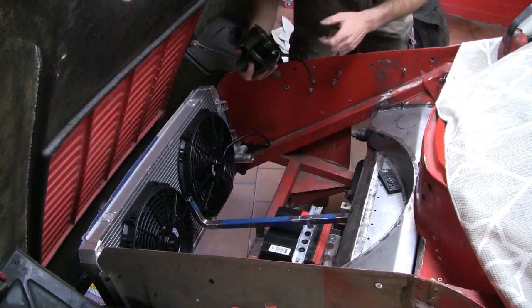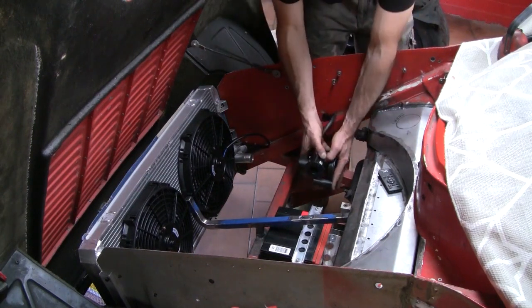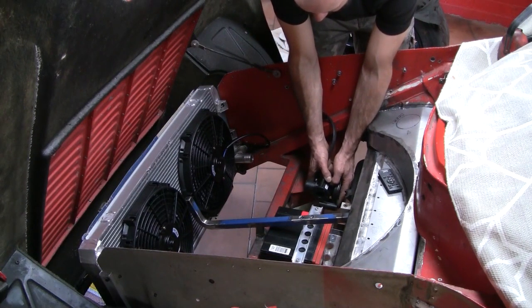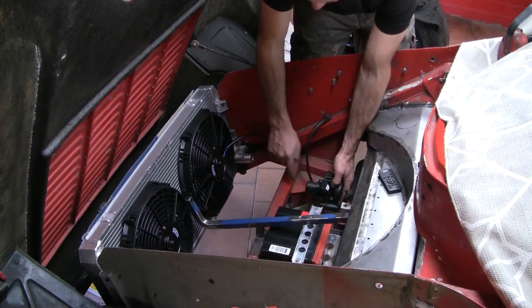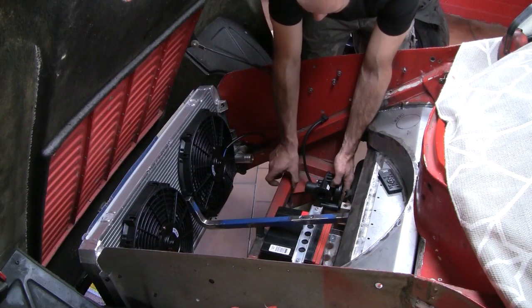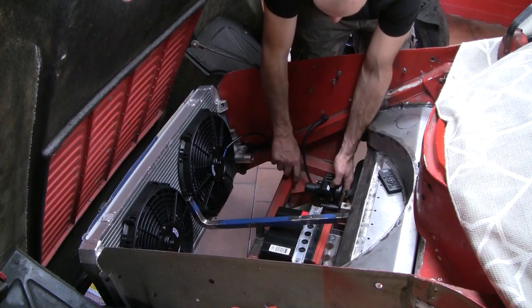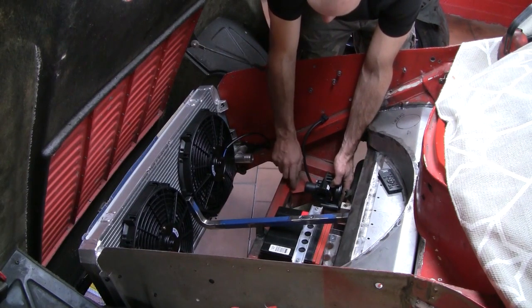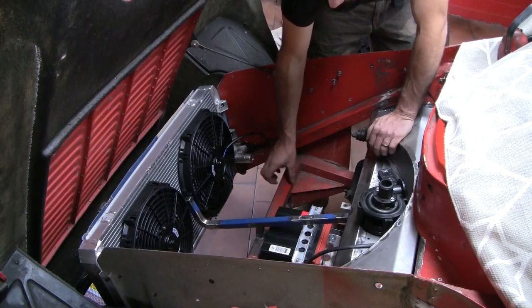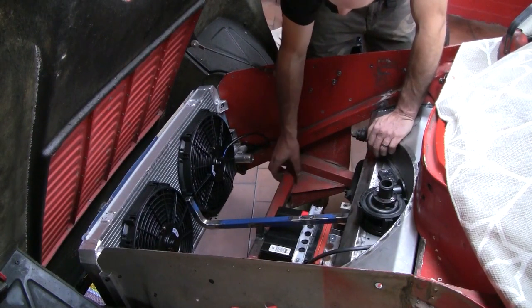Right, so after going around and around in circles on possible positions, I've settled on sticking the water pump around this location. A lot of aluminium tubes are going to be fabricated to make this happen, but the first one I want to concentrate on is this one here to go to the radiator. To help out with the support of the water pump, I'm going to make up a little saddle, cut and grind a relief in this bar, drop the saddle in and weld it all up.